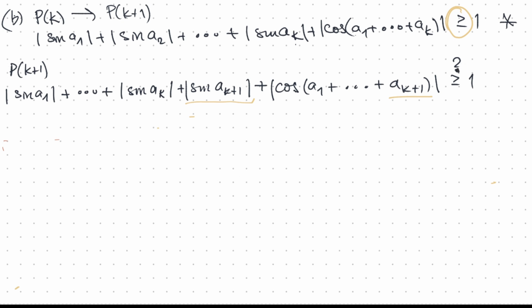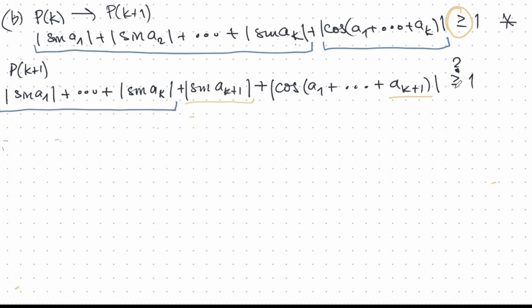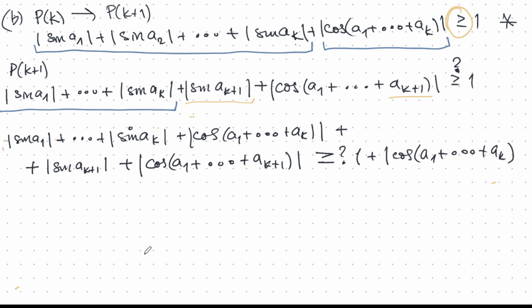Well, let's examine what we do have. We have this sum, and that's the same as this. So if we could just add this thing to both sides, then we are able to use Pk. So I'm going to do that. I'm going to write that all out. Believe me, it's really tiresome to write these expressions with all these little dots and absolute values, especially when you're trying not to make mistakes. All right, and there was a mistake.